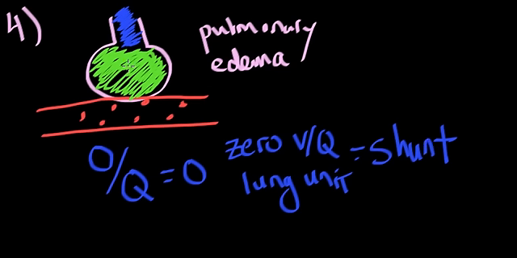So in this case, because of the pulmonary edema, even though blood is getting into the pulmonary capillary bed, because it's not interfacing with ventilation, because it's not interfacing with oxygen, effectively you have another shunt here, just like a cardiac shunt. Blood is moving from the right side of the heart, getting back to the left side, and it's never getting oxygenated. So this will give you a high AA gradient. It's another example of something that will give you a high AA gradient because you have blood going to an area of the lung that is not well ventilated.